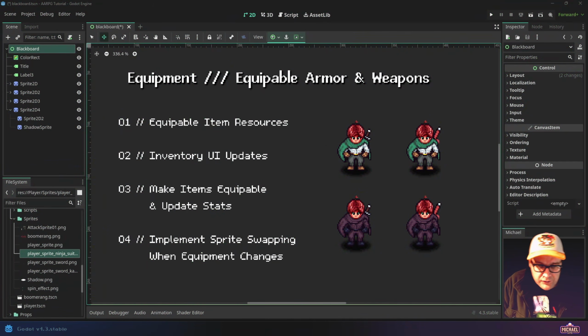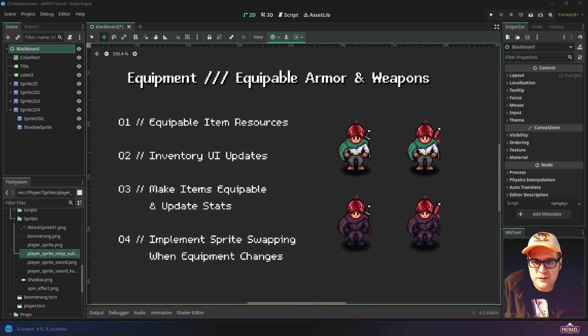All right, so let's talk about how we're going to make this work. We're going to update our inventory system to support equipable items. The first thing we'll do is make this new item resource type, the equipable item. We'll use this to create our item drops that are things like weapons or armor. It will also be used for things like a ring or an amulet, which I've got some assets for. But to begin with, we're going to start with the armor and weapons.